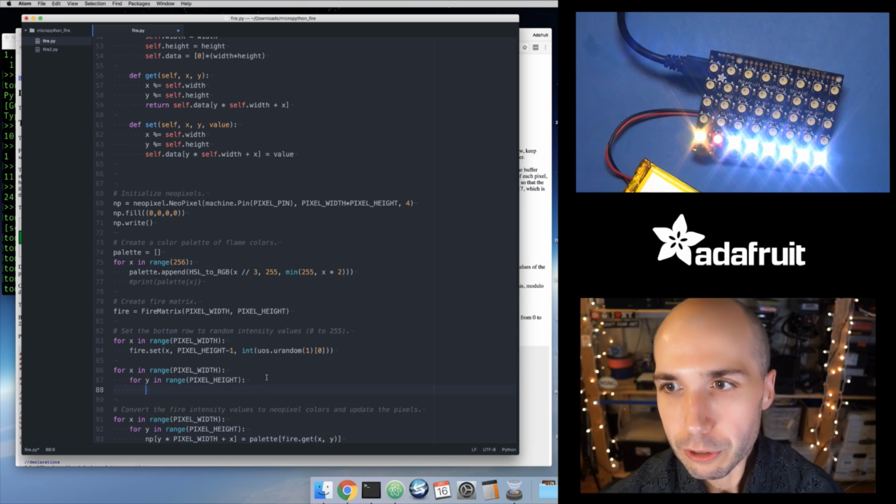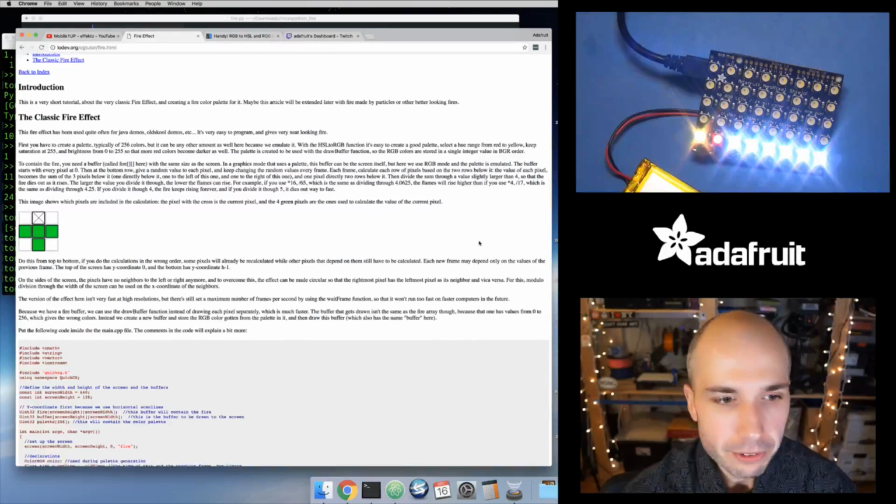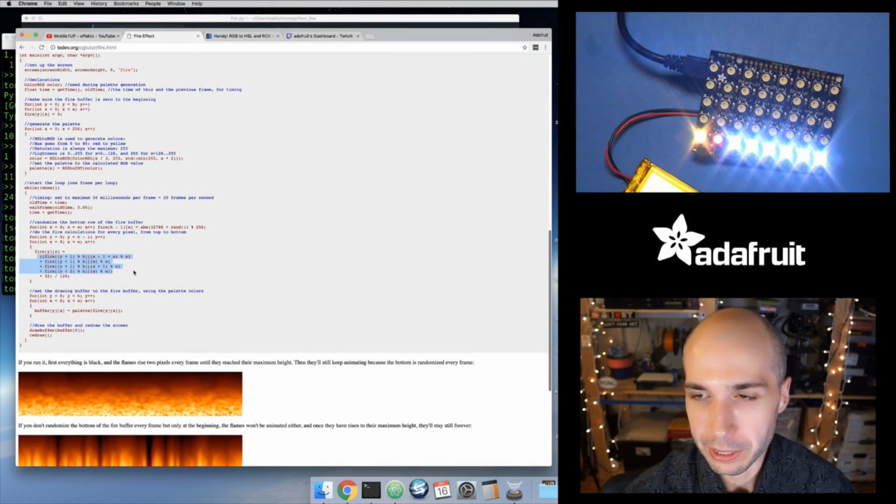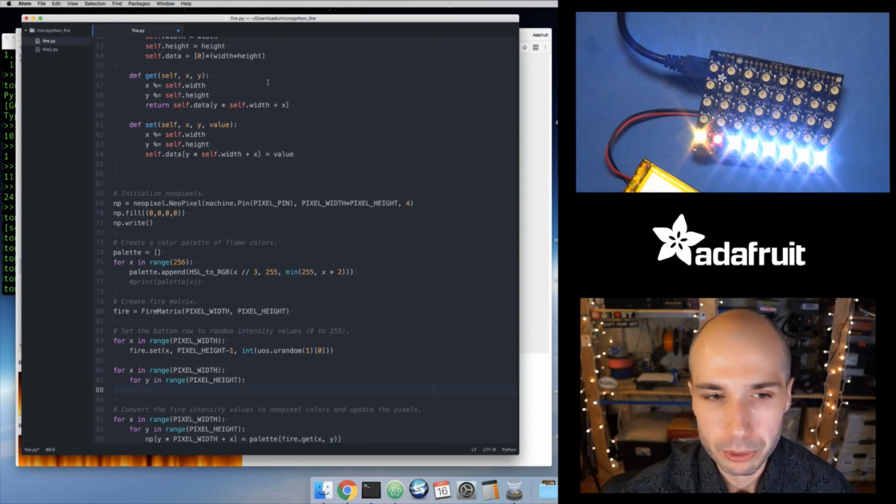And so for each of these pixels, you can actually see how they do this in their code. They just sum up the 4 pixels: the one directly beneath, the one to the left below, to the right below, and then also the one 2 below. So sum those all up and then divide by something, and we'll look at that something in a second here. But okay, so let's start this out.